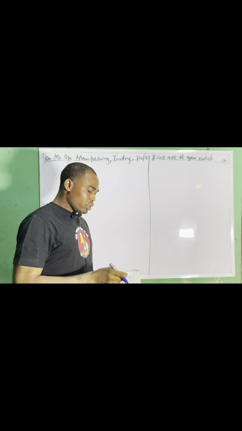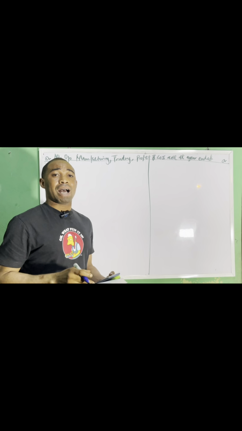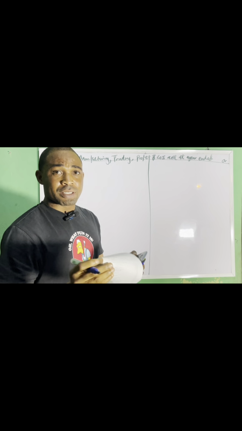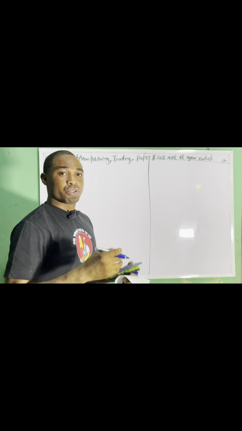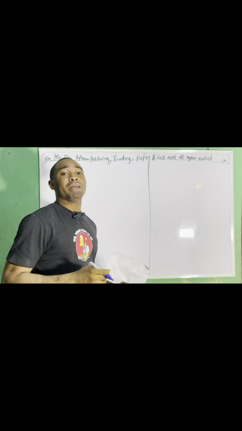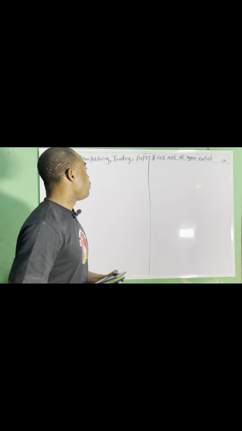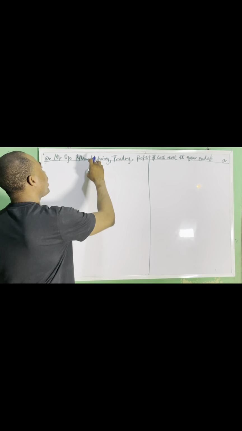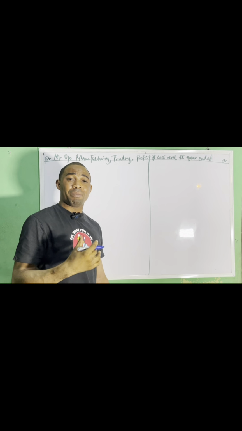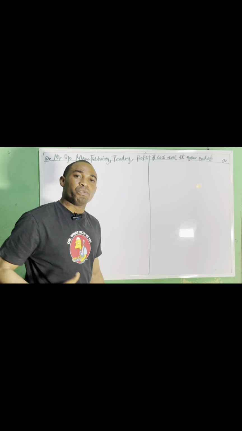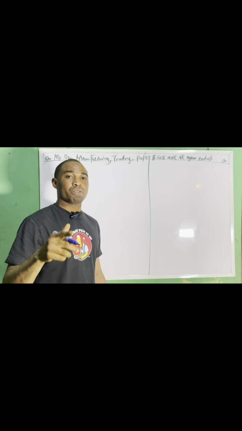given to you. So the question that we'll be looking at, that will also serve as our format today, is here. You can see, this is the question. Don't worry, I will drop the question for you in the comment section so that you can have the picture of the question where this class is going on, then you can follow the format. Since we are dealing with manufacturing accounts, we know manufacturing accounts involve the transformation of raw materials into intermediate goods, then into finished goods. The intermediate goods is the one we refer to as work in progress.